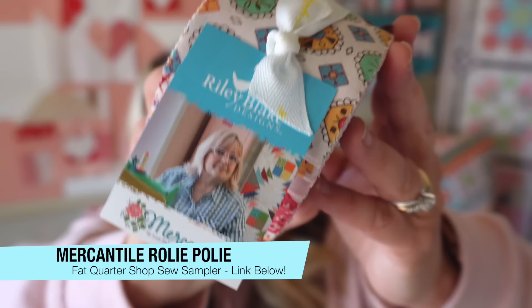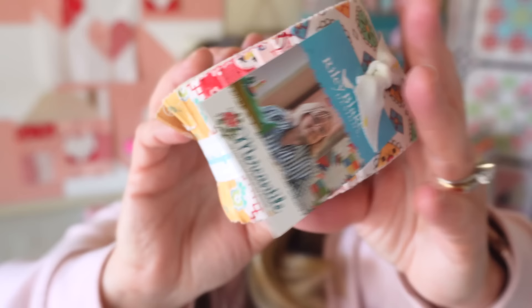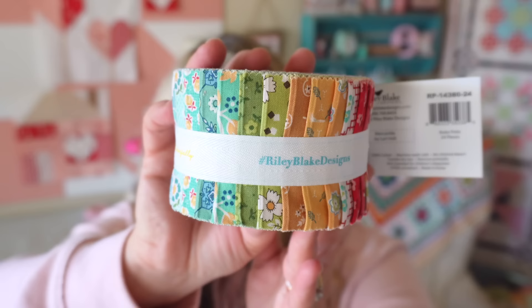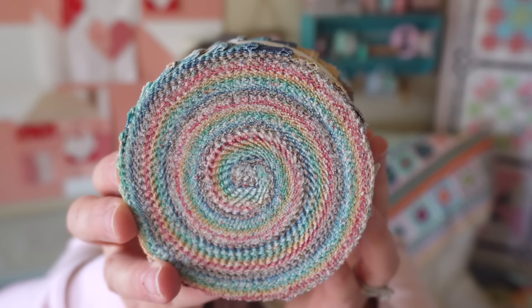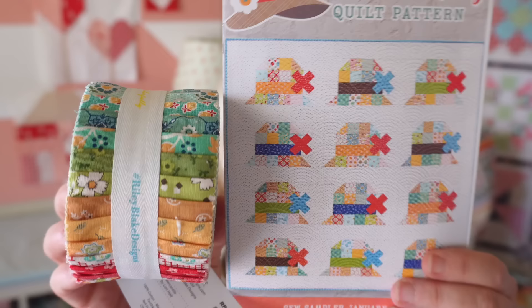And now my favorite part — the fabric. Look at that swirl, so much fun! This is the Mercantile 24-piece Roly Poly by Lori Holt, retailing at $23.98. It says you can scour all the flea markets and still come up short of the old-fashioned beauty in this fabric collection. Mercantile by Lori Holt for Riley Blake Designs holds a rich array of colors and prints inspired by the mercantile her grandmother once owned. This charming fabric will inspire endless hours of delightful sewing — and of course, they go together perfectly.